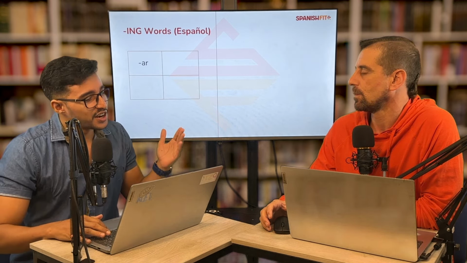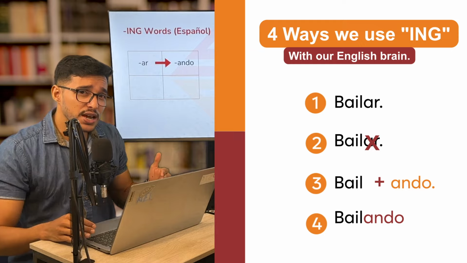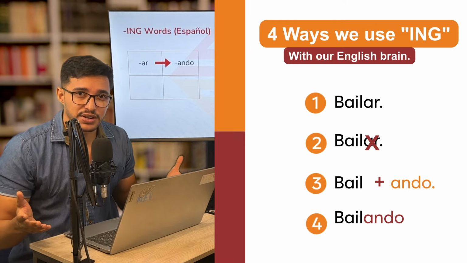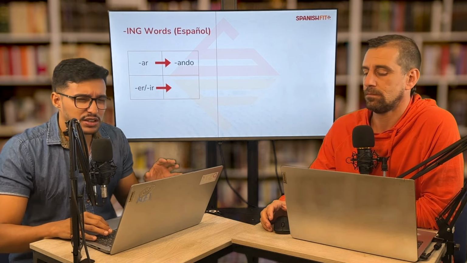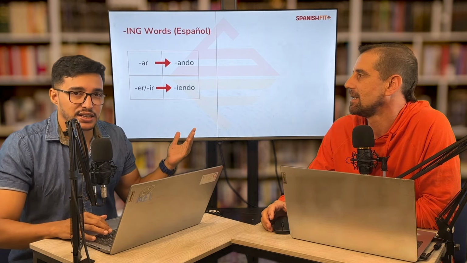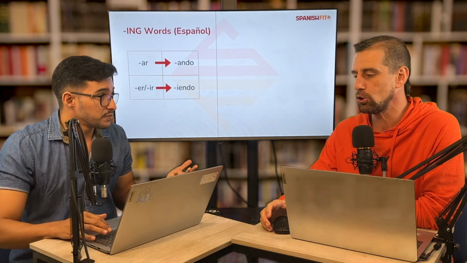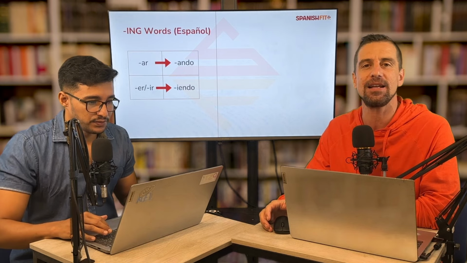The AR verbs, they are going to become -ando. So the -ing for AR verbs in Spanish is -ando. So if you have, for example, bailar, you remove the ending like you did with the conjugation in present tense, and then you put the new one, which is -ando. And for ER and IR verbs, the ending is going to be a little bit similar, but you know that we have a vowel that we use all the time to guide the verbs, and we're going to have -iendo. So if you have comer, comiendo. Yeah. Ando, iendo, -ing. That is the -ing in your brain.